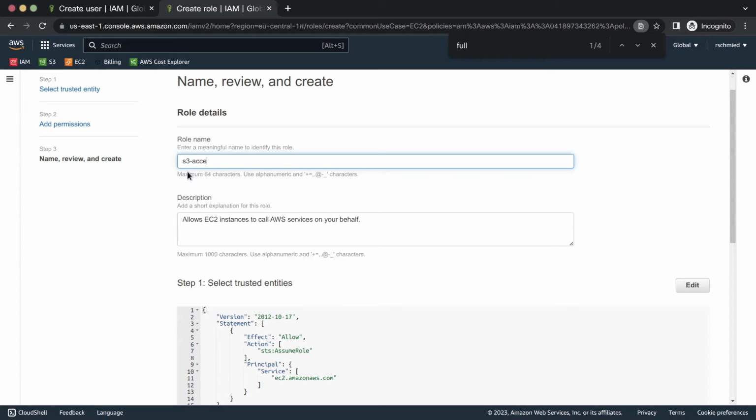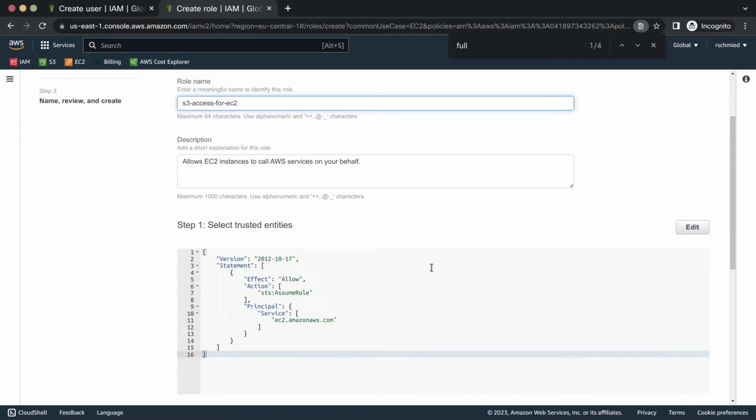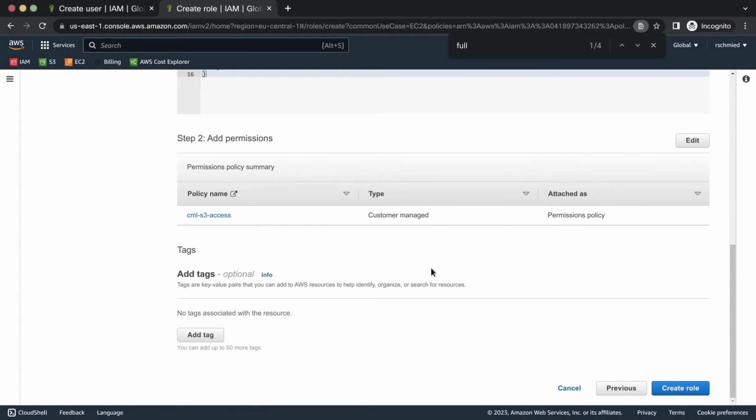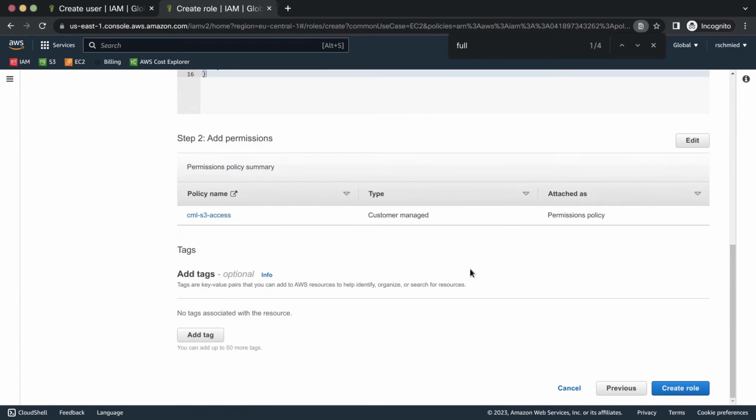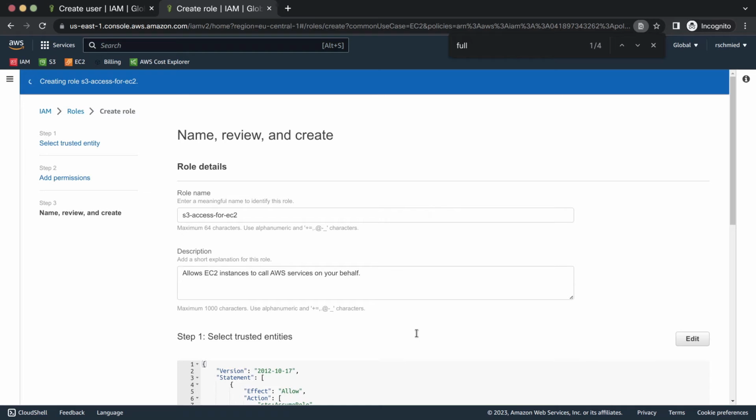S3 access for EC2. And this allows EC2 instances to call AWS services on our behalf. So that's what we want, and that's the permission that it gets. So this role allows the EC2 instance to access our S3 bucket. So create this role.